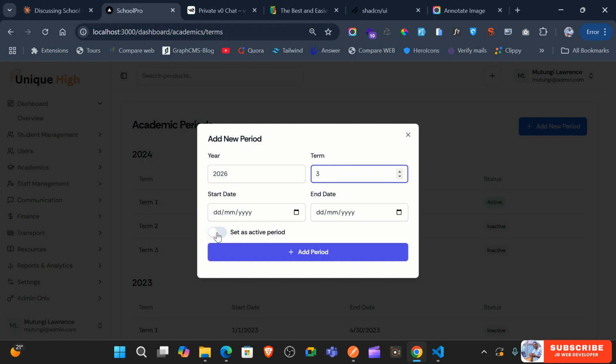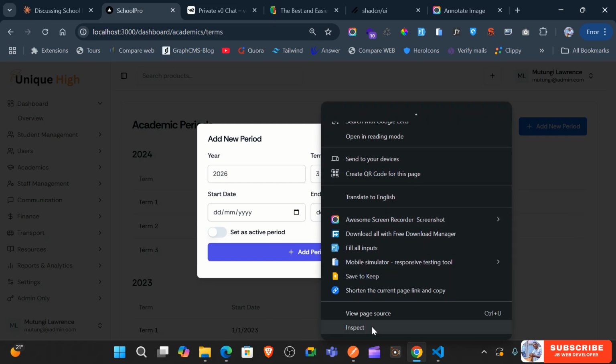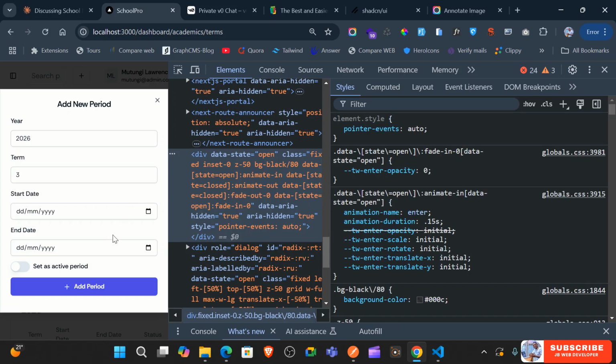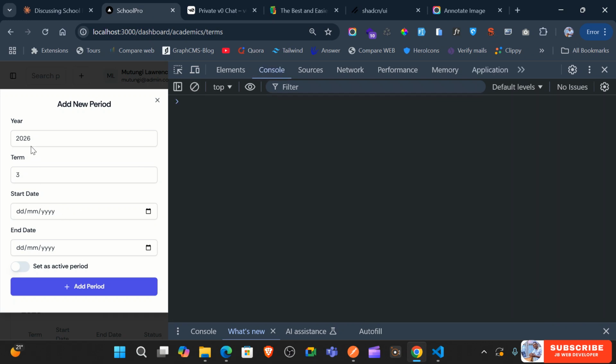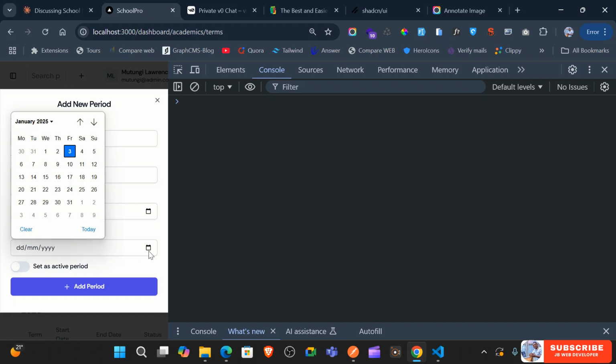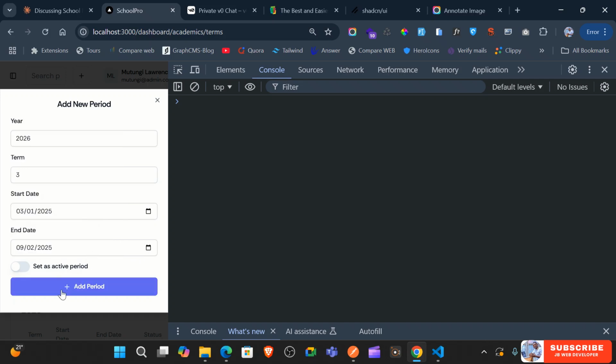And then for this, we give this one, I think, a default of true. So I want to go to the console to see actually this data. So when you just go ahead and submit, let's add this, and also add something, and set active to true.